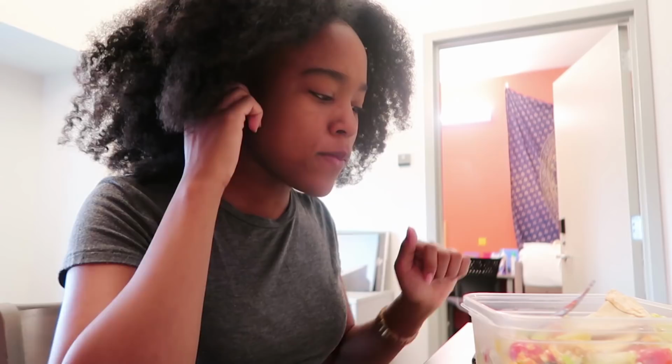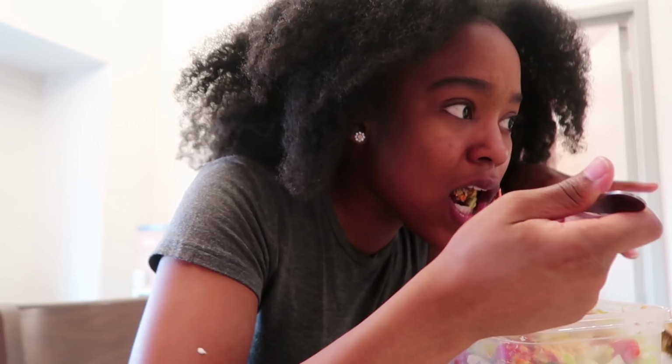Okay, y'all, this tastes really good. This tastes really good. It tastes exactly like a CAVA bowl because of the sauces and like what could be different with like fruits and vegetables.